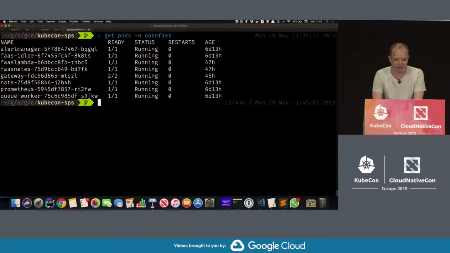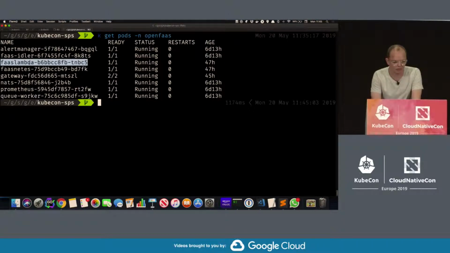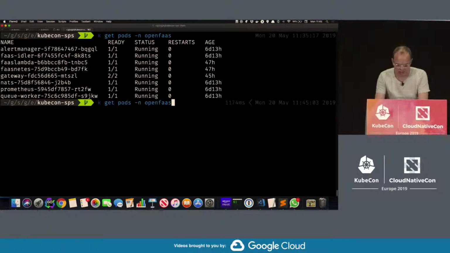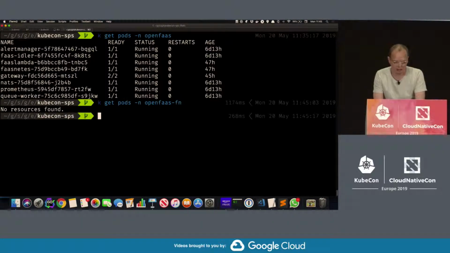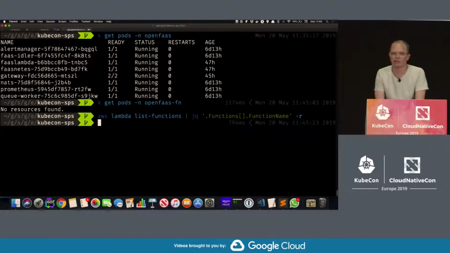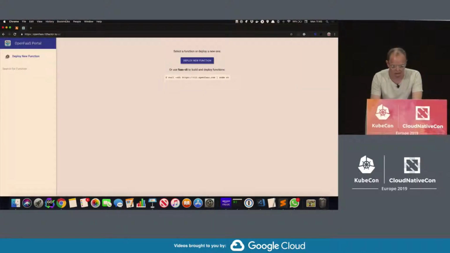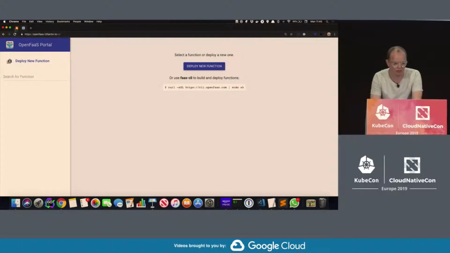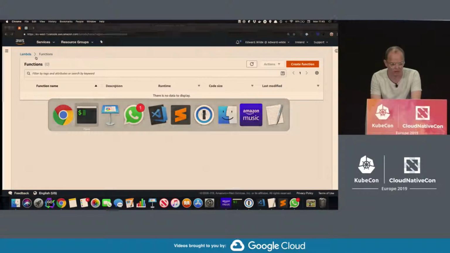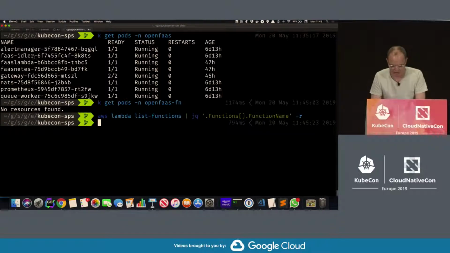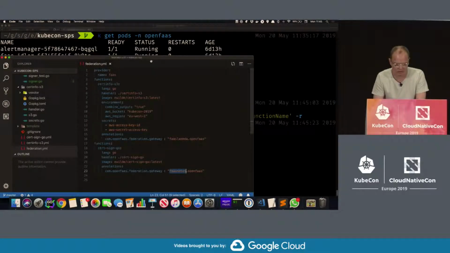So we're running everything here on Kubernetes and DigitalOcean. You can see I've got the FaaS Lambda provider running, and I've got the gateway and the normal components. And I should have an empty function namespace, which looks good. And if I check on Amazon, I don't have any Amazon functions. I can also check that on here. So I haven't got anything in the gateway portal, I don't have any Amazon functions. Great.